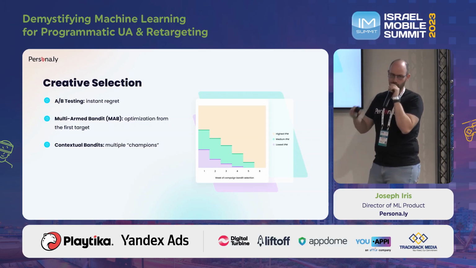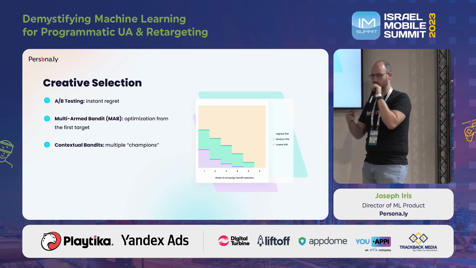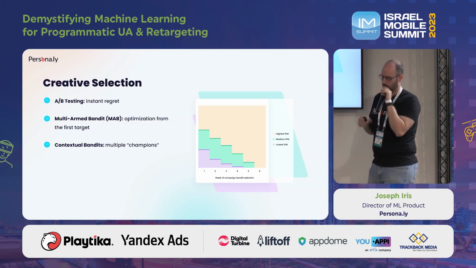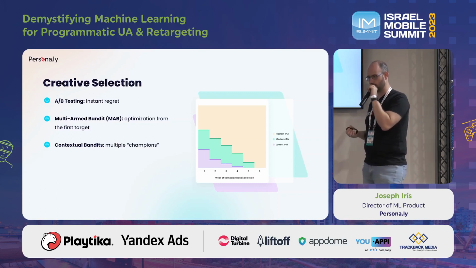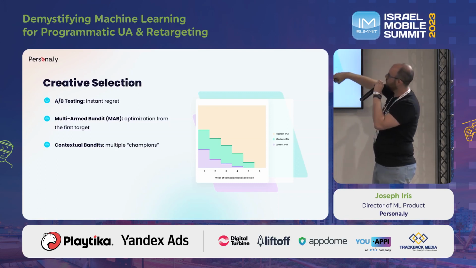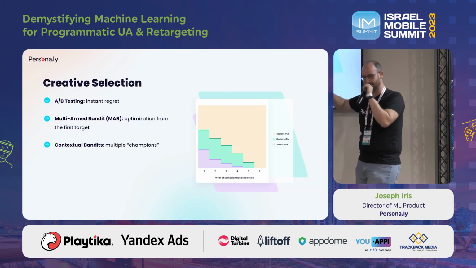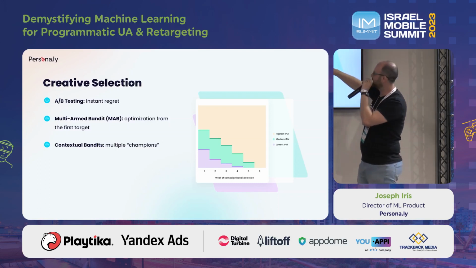So we went with something from the reinforcement learning part of machine learning. This is what you would use to train bots for your games, where you give them rewards and punishments based on the results. And this is how it works. It has a fancy name, multi-arm bandit, that doesn't really matter. The explanation is pretty straightforward.